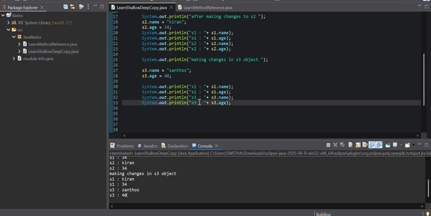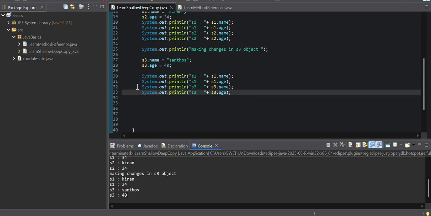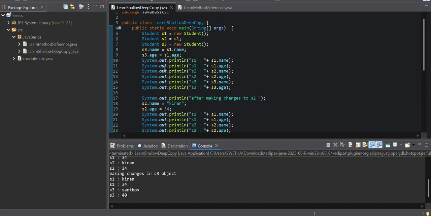And also here, if you can see, we are writing a lot of code, even if it is 2 lines, and this can be reduced by using a method called clone. Okay.